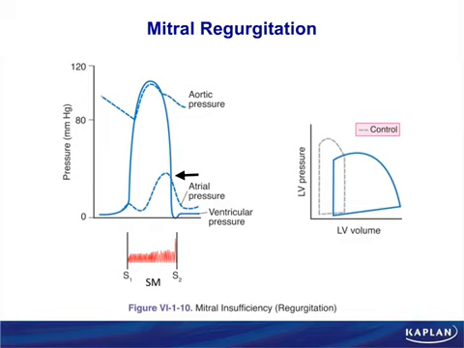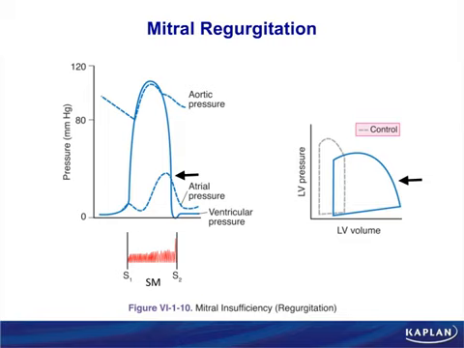If we go over here to our pressure volume loop, what's the key characteristic I'm going to see here that's going to separate this so I know immediately it's mitral regurg? Notice no true isovolumetric contraction. Do you see how the curve just kind of rounds off? What should be a steep, straight up and down, very vertical line. Notice how it rounds off. So that is a key characteristic, no true isovolumetric contraction.